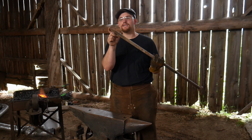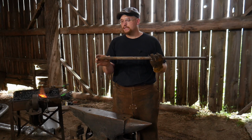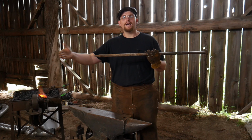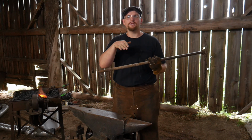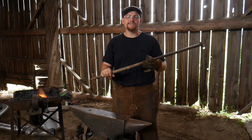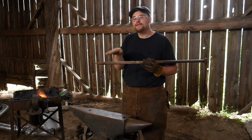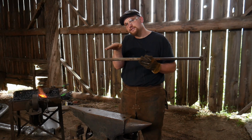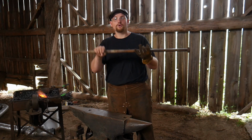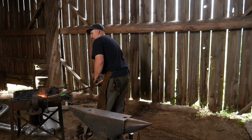I'm going to save this piece here, about 4 inches or 100 mil or so, and then go ahead and hammer this out into this slight kind of dished rock bar. Now it's very similar to something like a timber slick, the end of it is, except for the fact that we're going to have just a little bit of a curve to it, and we're going to get started on that. So let's go ahead and get this heated up in the fire.